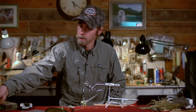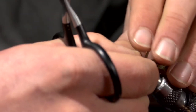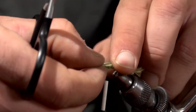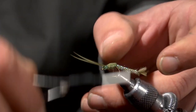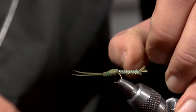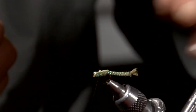Good there. Next thing we're going to do is we're going to take some monofilament dumbbell eyes. And with a couple of figure eights, we're going to install those right behind the eye of the hook. Then we're going to take those two turkey biots and tie those off right behind the eyes first. Just like that. And then we're going to move our thread up to in front of the eye of the hook, pull the rest of the biots over, and then move the thread to behind the eyes, and then pull them over once again. And that makes a nice little kind of head in between those eyeballs. And then just trim the excess.